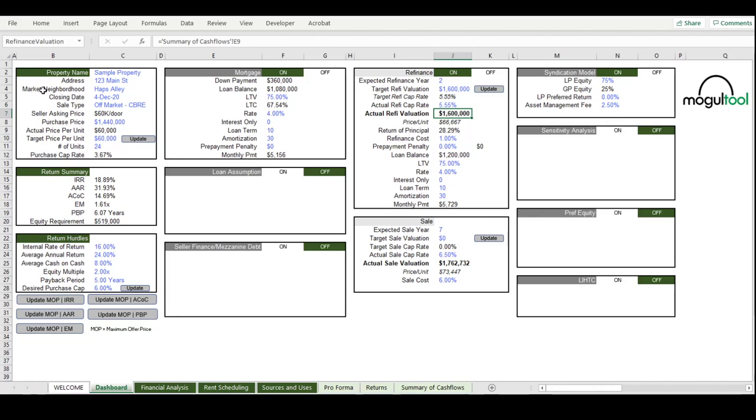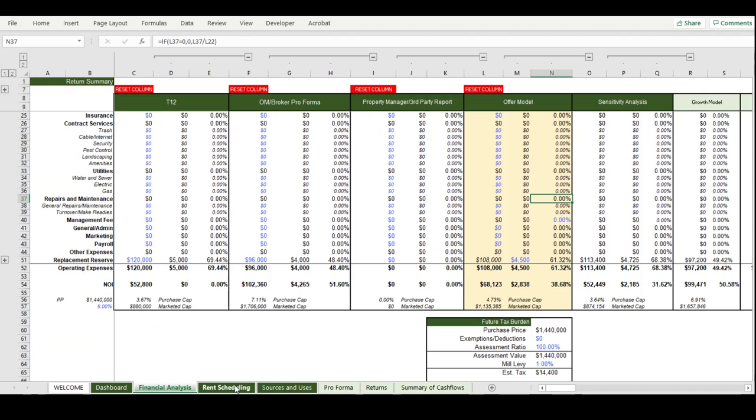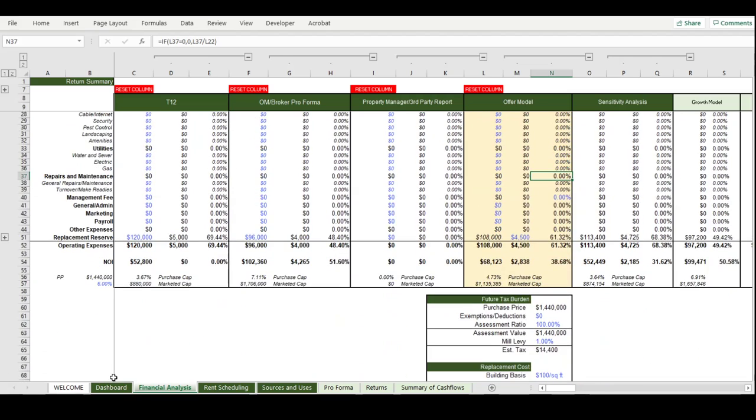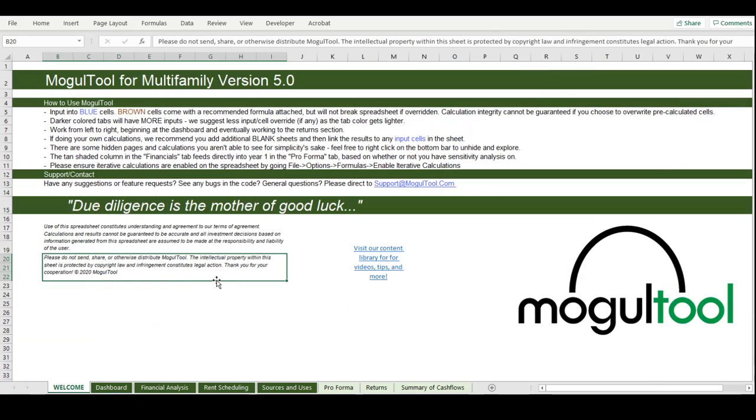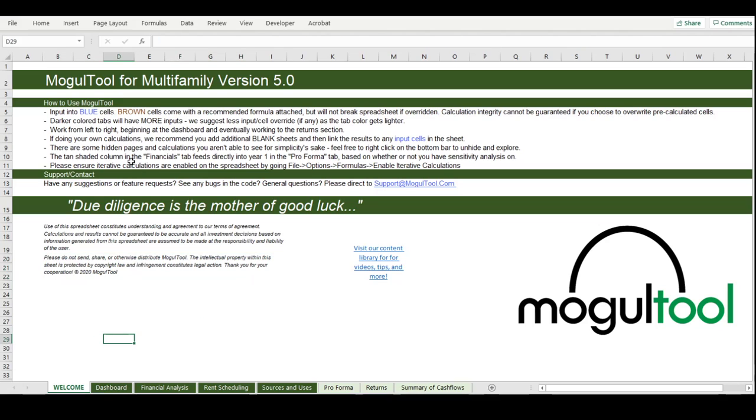I encourage you to click around and see how things work and the best way to work through everything. But version 5.0 is a much more powerful version than the other ones. And I'm excited to share with you this updated version. A lot of these updates came from people making requests at what they'd like to see. So if you do have any additional requests, please let me know.